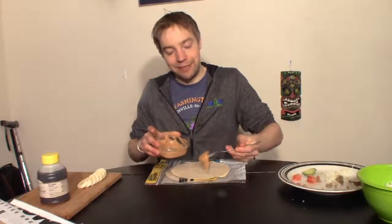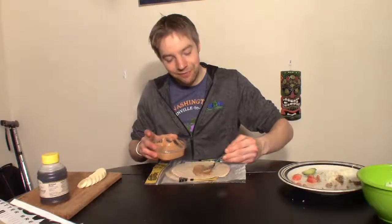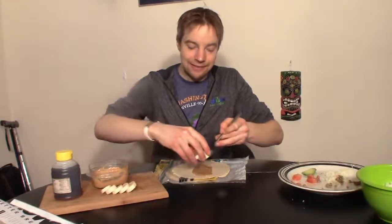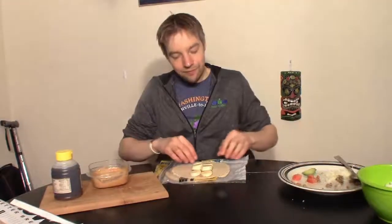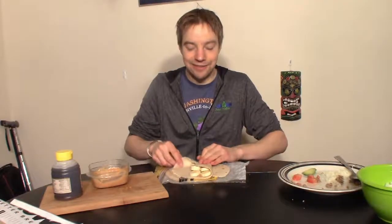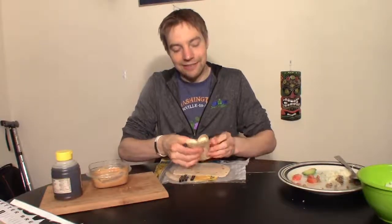If you've never had peanut butter and banana on a sandwich or between two pieces of bread, you're missing out. This is one of my favorite, like, nighttime snacks. Got a banana nice and sliced up. If I was going really fancy, I might sprinkle a little bit of cinnamon on top. But we'll just go with that and see how it goes. Cheers!